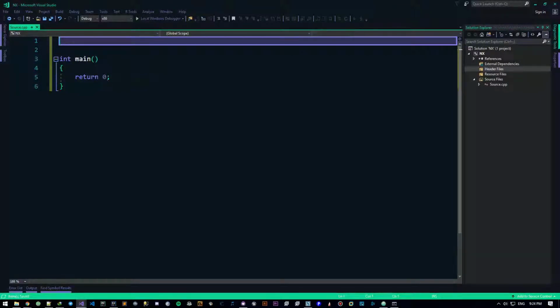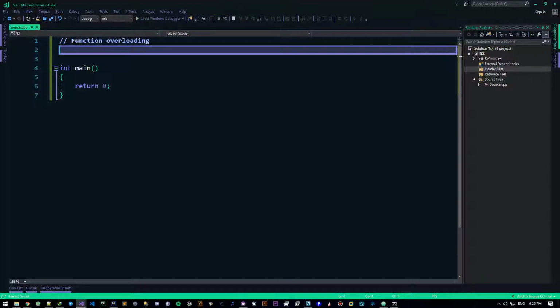I hate to admit it, but I have forgotten about one single tiny thing in the beginner series, and I decided to put it at the end because it's related to functions. It's called function overloading. I wanted to put this into another video, not the functions video, but for some reason I totally forgot. I remember that I should have done this when I was making the functions video. I just didn't want to overload you with the amount of information I was giving you, so I decided to put it in another video. I did the recursive video, but I forgot about this one completely.